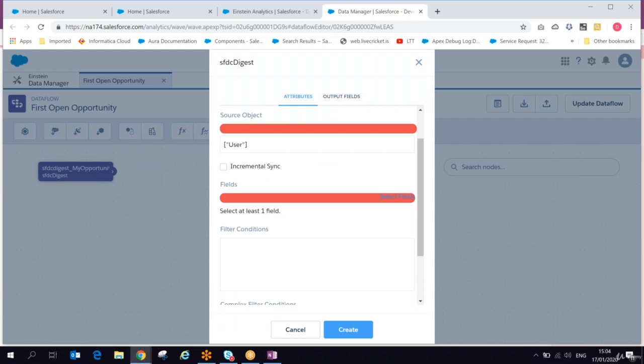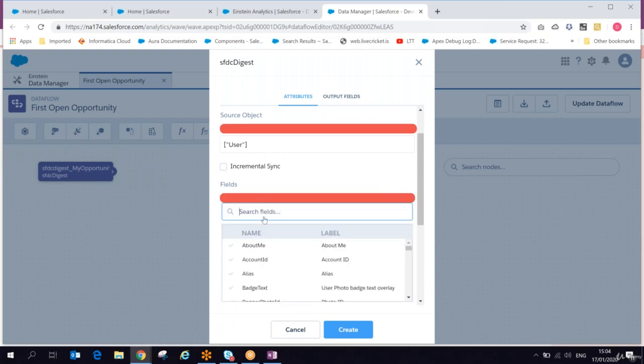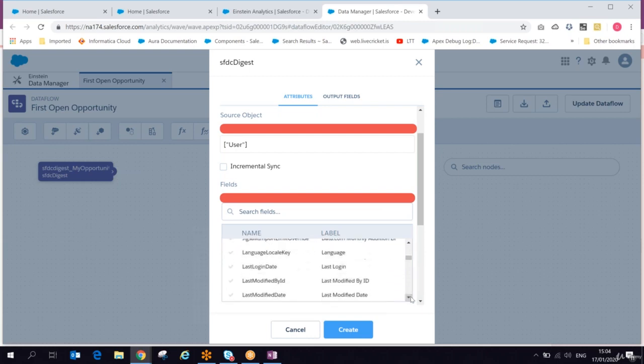If I go to my node now, this is my user. From the user object, I want to get my user ID, which will help us do the mapping. And let's consider I want to take the name. So I am taking the name. Let's see what other fields we can take. Whatever fields you want, you can take. Let's take the email ID and phone. See, email ID, and I want to take the phone number. Whatever fields you want for your report purpose, you can take them all.